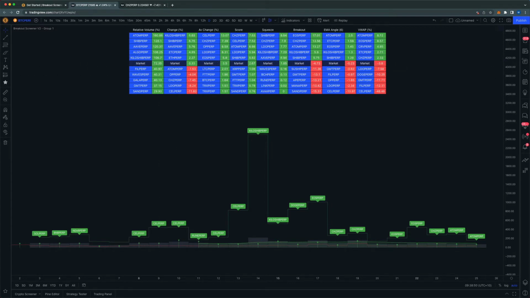So for the market, we've only got about 20 minutes to go until the end of the daily candle, and the market has not hit 100% relative volume. So it's been a fairly low volume day for the market. Atom has performed very well. And right down here we can see the top five and the bottom five. So SAND, 29% of its relative volume. Okay, and no doubt it hasn't had a wonderful day in regard to performance.